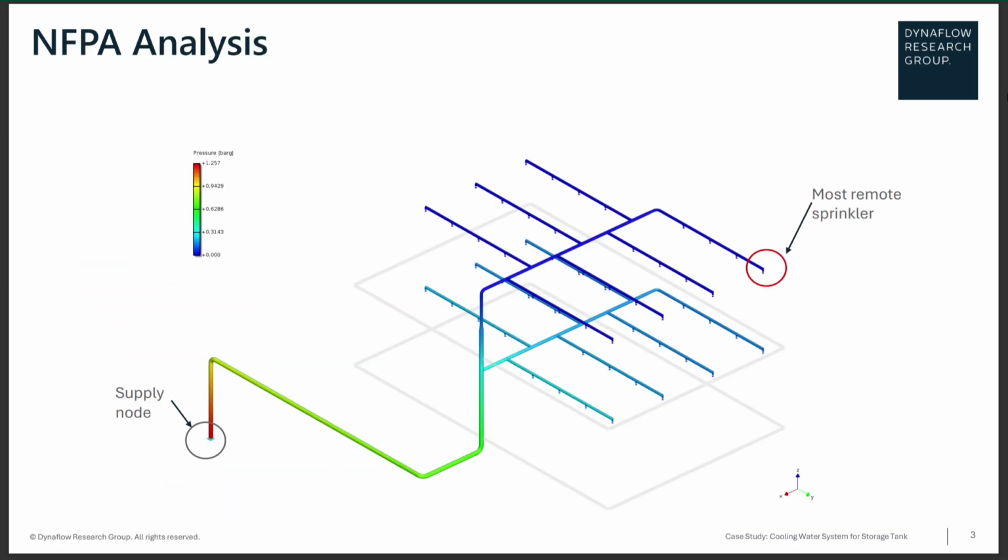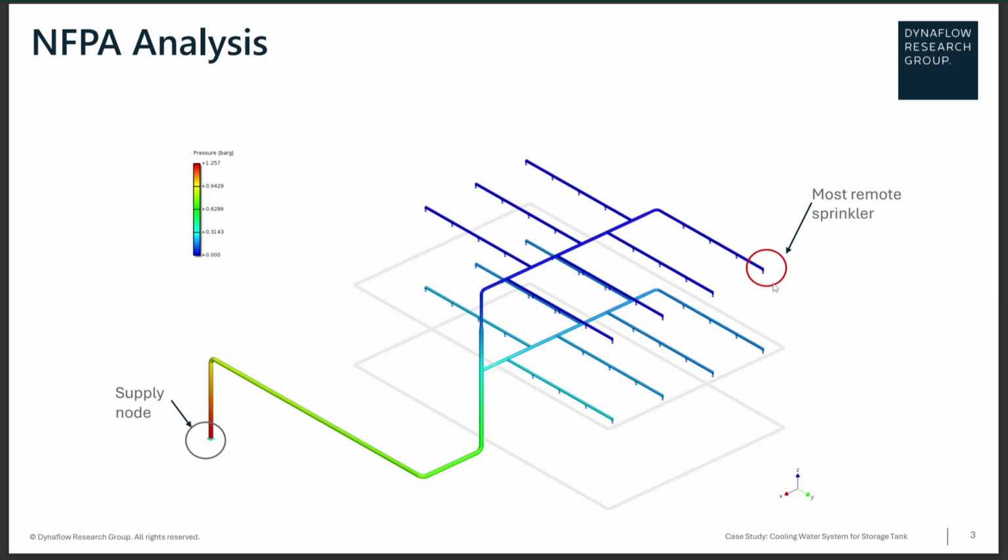Something that is quite common to have in almost all the codes, and that's why we call it NFPA analysis, but this is for almost any code. The reason to call it NFPA is simply because it's a quite common code that is used for fire water. Something really common that we have to do is to obtain the pressure at one node of our system that we call the supply node, such that we are able to have the minimum flow rate in the most remote sprinkler. And BOSfluids will do that for us.